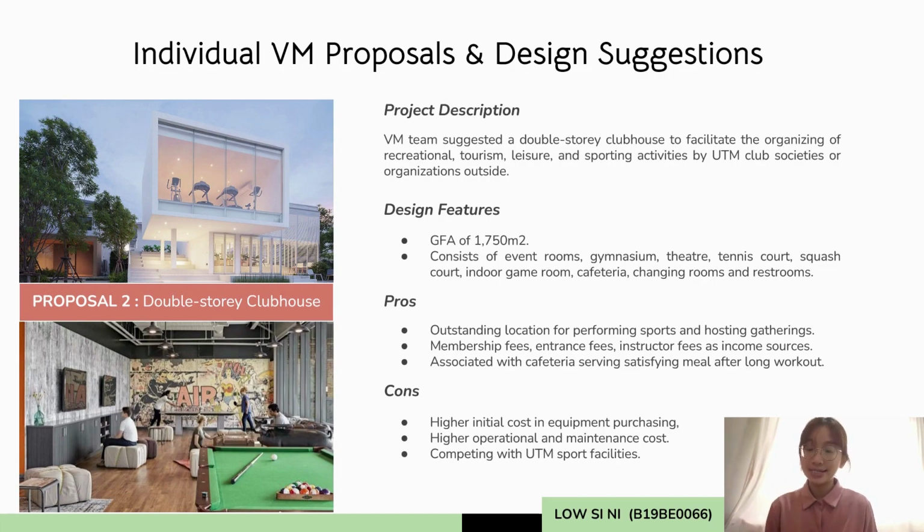Our second proposal is a double-story clubhouse to host recreational, leisure, and sport activities. It includes event rooms, an indoor gym, a theater, and tennis and squash courts. UTM could collect membership and entrance fees from this development. However, this development requires higher equipment purchasing, operating, and ongoing maintenance costs.